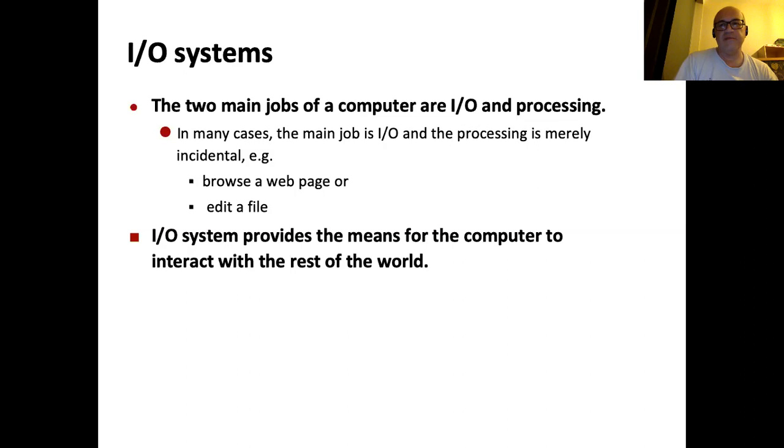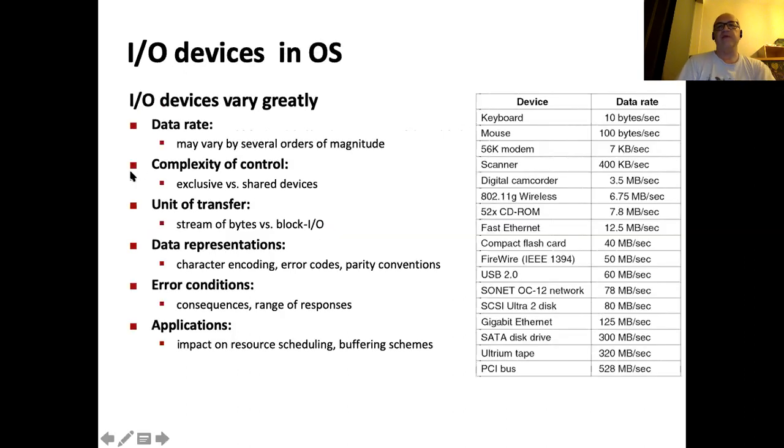So this I/O system provides all sorts of I/O available in the system. There are a variety of different I/O devices with different data rates, starting with keyboards, which are very slow, like 10 bytes a second, up to contemporary networking hardware like 10G Ethernet or the new interconnects. It can go up to 40 gigabits per second or larger, gigabits, not bytes, sorry.